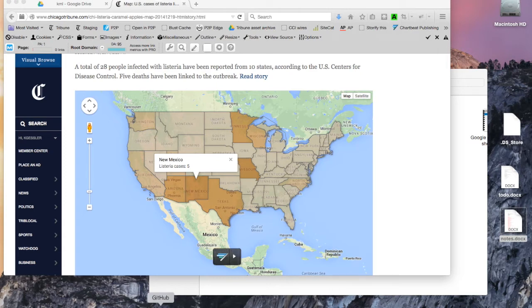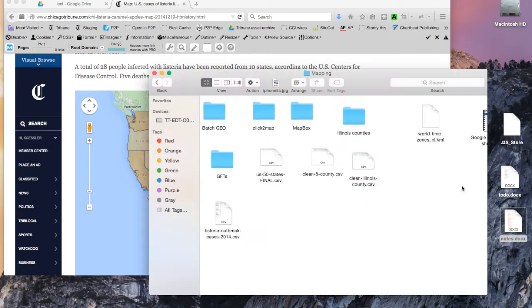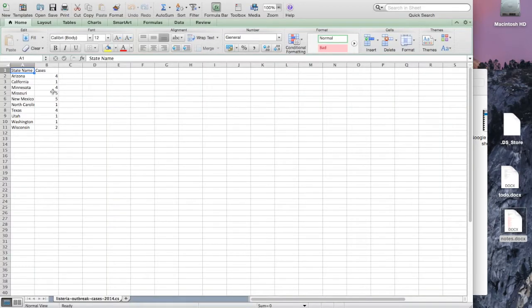Now, today I'll do two projects, one that's created with data compiled outside of Google Fusion Tables, and then one merging data that's within Google Fusion Tables. For the first one, I'll recreate this very map right here. We see here I have in a CSV file all of the listeria outbreak cases from this December 2014. Here are some of the basic cases. Realistically, this isn't a data set that begs for visualization, but it's simple enough for us to provide some good instruction. So you see the various state names, and then here are the various cases.